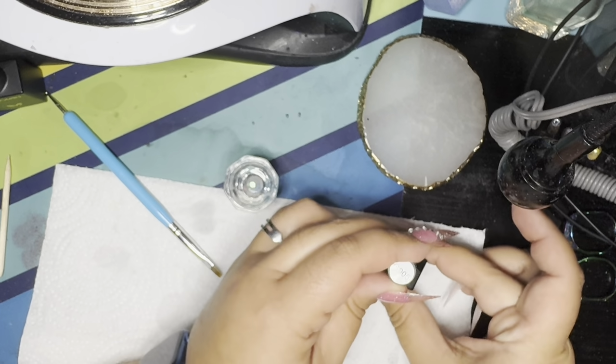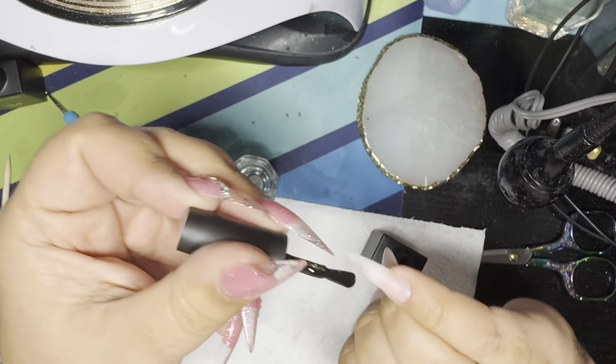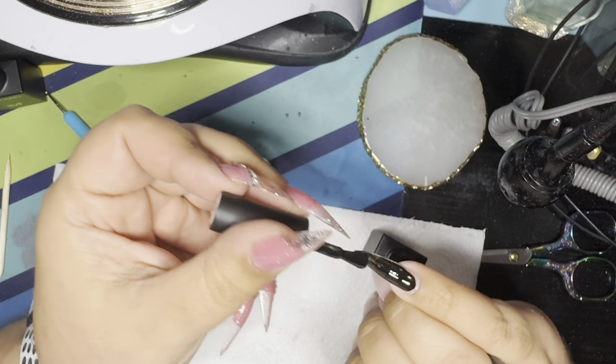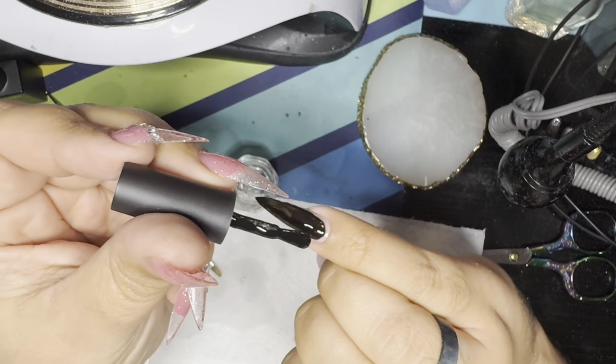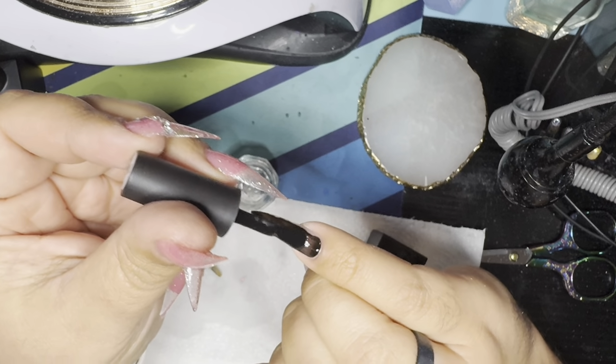So we're just taking the black, swiping it out on one side, flipping it over to the part that has the polish, and applying that. I always start at my pinky, whether it's enhancement application or gel polish application.